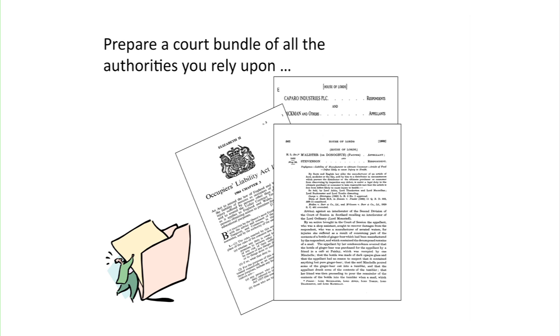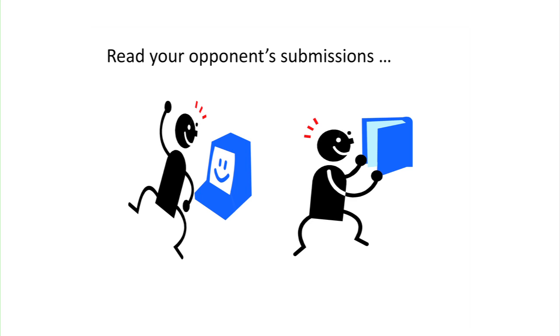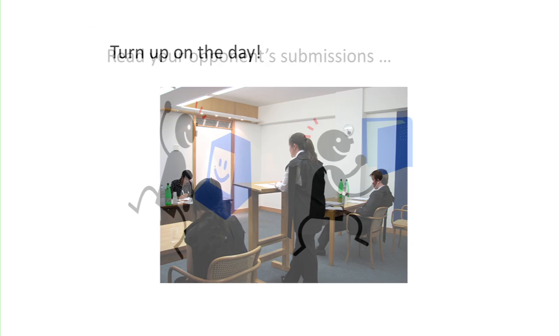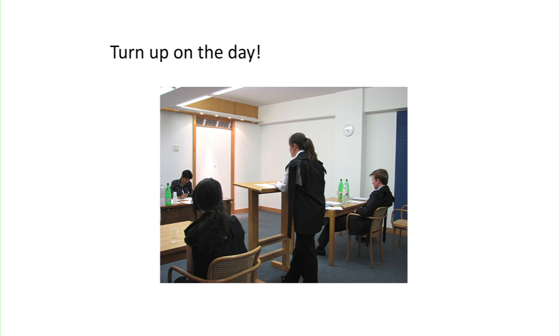It is also really important that you read your opponent's submissions to see what argument they're going to be using, and also be familiar with the cases they're going to rely upon, as the judge may ask you questions or pick up on the fact that you don't know what your opponents are going to be arguing. And of course, you obviously have to turn up on the day.